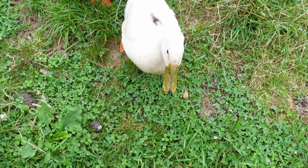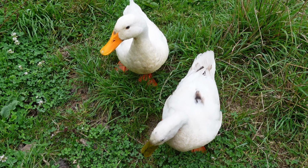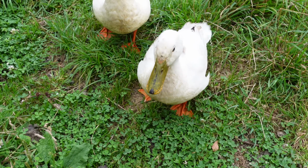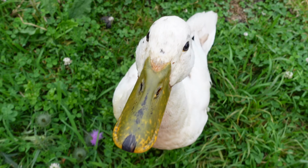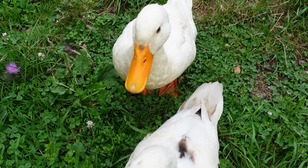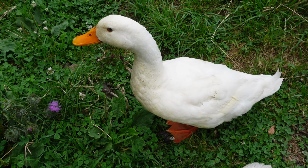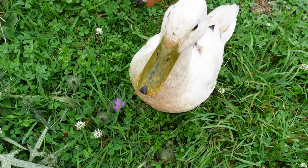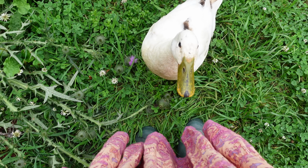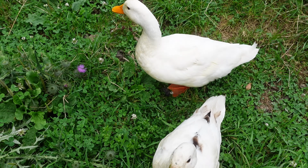And these two are hungry. They have no shame. They will go straight for my fingers just in case I have little pieces of oats in between them or something. I've run out of feed for them that's good for them, and I don't like to give them anything random. So, hello? Are you gonna bite the camera? I don't have anything for you, but you have tons of bugs and wonderful things to eat in both of the ponds. They have been completely filled up for you guys by beautiful Mother Nature. And I think you should go find some food over there. And I will go buy you some bird feed in town next time I'm in town. How does that sound? Are we good with that? Are we good? All right.